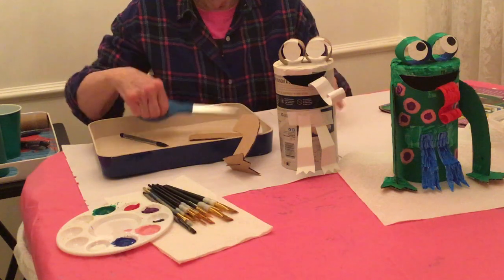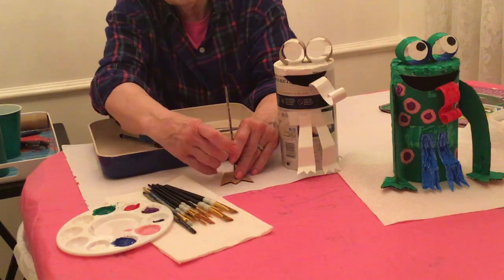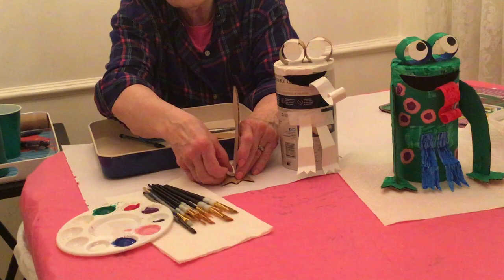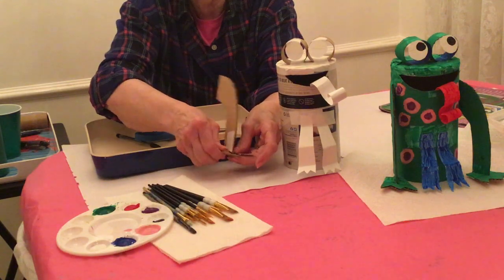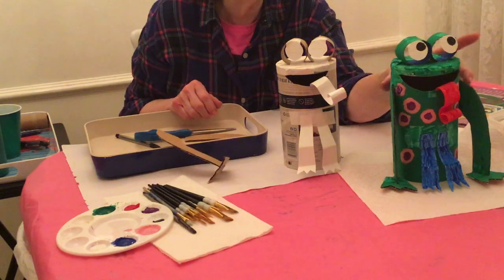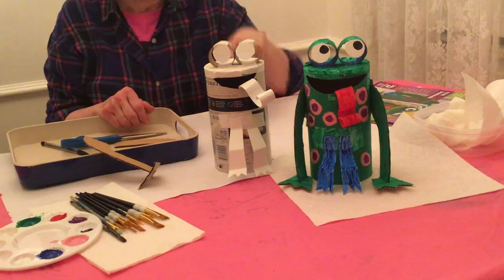So much easier. Believe me, you really can't glue it. Tape is the way to go. So, I'll go like this. And you're going to paint over it, so. And by the way, this one I did 1 coat, and I'm going to do a 2nd coat tomorrow when it dries good. And then it'll look great.